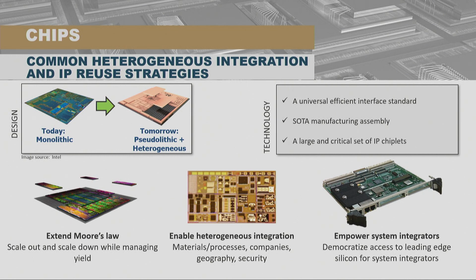If we can actually pull this off, there are three main outcomes. One, it could potentially extend Moore's Law. As Dr. Su showed yesterday, AMD has been looking at integrating multiple dies within a package, something like 8 different dies, and the cost actually goes down. As long as the cost of packaging is less than the yield boost you get from the smaller dies, you have a net gain. So what if instead of 8 dies or 10 dies, we could have hundreds of dies stitched together very closely? That could potentially extend Moore's Law as yield becomes more of an issue at 5 and 3 nanometer.